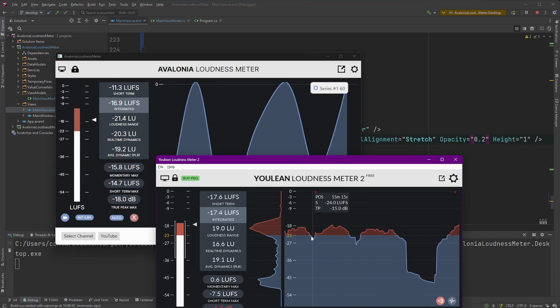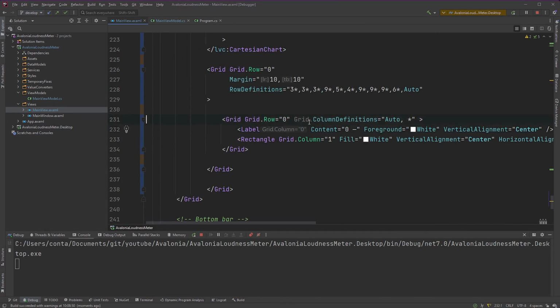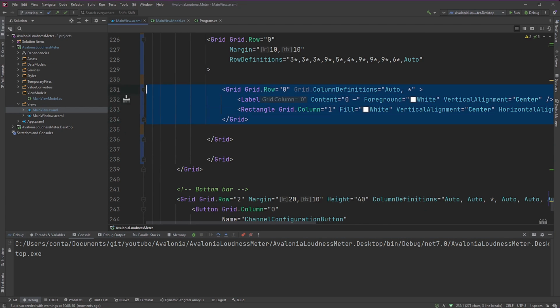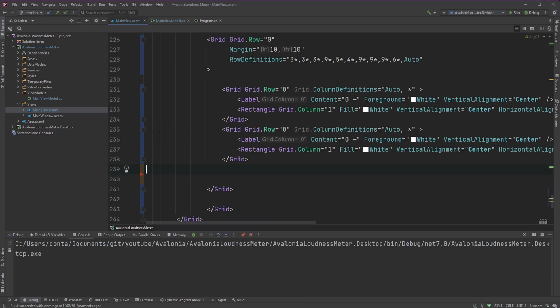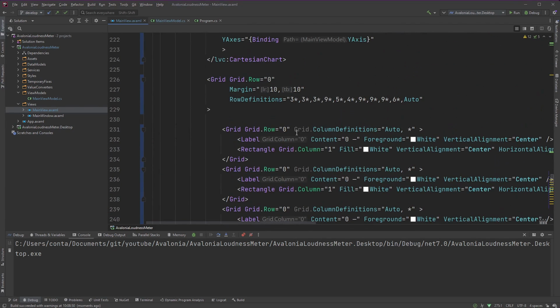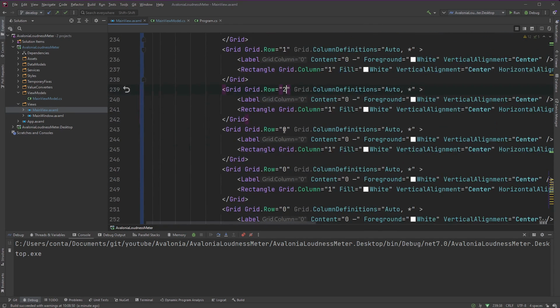And all we should have to do is paste these in a few times to get that looking just right. So considering this is just a static grid for now, we'll dump it in here. So 1, 2, 3, 4, 5, not sure how many we need. Paste a few in. Row 1, 2, and obviously we can move this out to a style, a custom control.